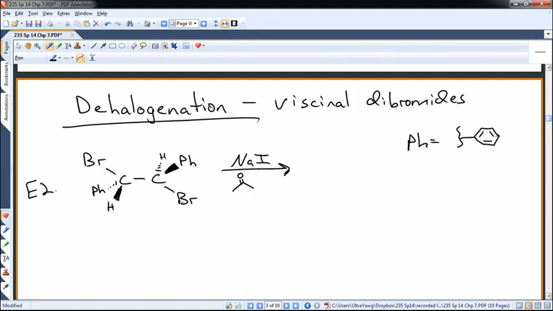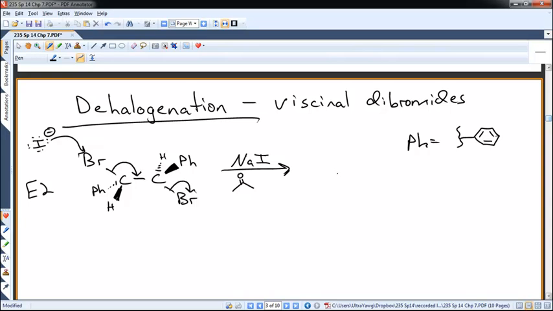E2 only. Where the iodide is going to act as a base, which is rare for us because normally iodide is a good nucleophile. It rarely acts as a base because HI is a strong acid. But in this case, it just happens to work out energetically because the size of the orbitals between iodine and bromine are favorable for bond overlap, and the size of the orbitals between carbon and bromide are not so favorable for bond overlap. And so the energetics of doing this are a little bit better than the energetics of having this, but whatever, that doesn't matter. So anyway, iodide will make a bond to the bromine, the electrons will snap down, and the bromine will get kicked out.